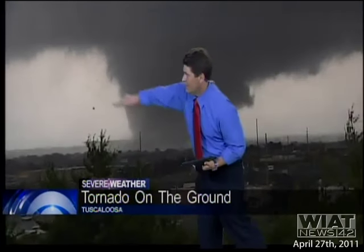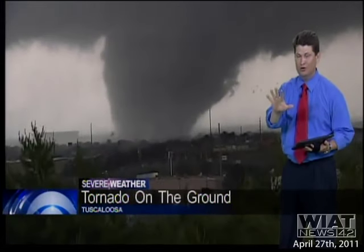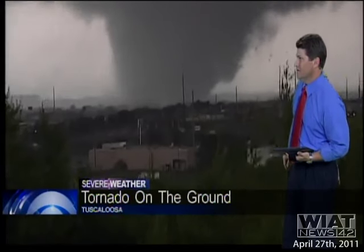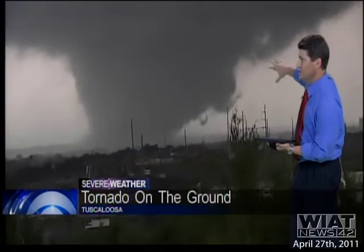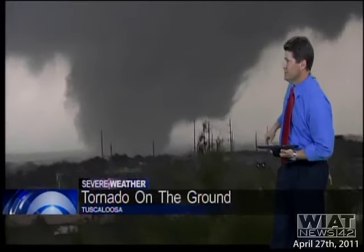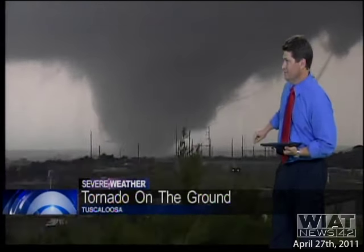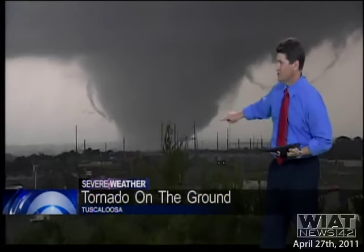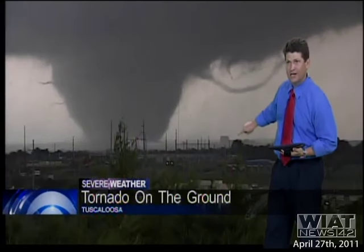Keep us turned up. This is a massive, violent tornado. My gosh, look at the debris. The debris field is absolutely huge, and it continues to strengthen. This tornado is a wedge tornado, multiple vortices on this thing. This is as violent as it gets when it comes to a tornado. Holt, you need to start getting in your safe place as well. We are looking northward now. This is headed towards the university. It is bearing down on the university. I believe that is DCH — that is the hospital there.